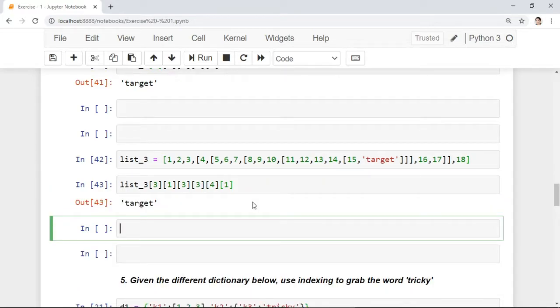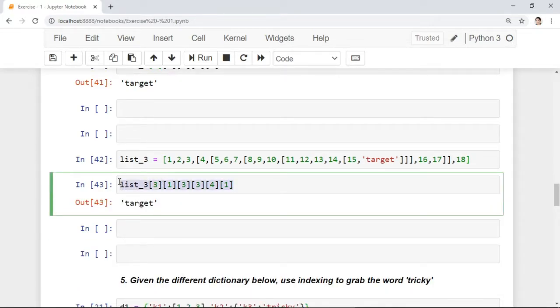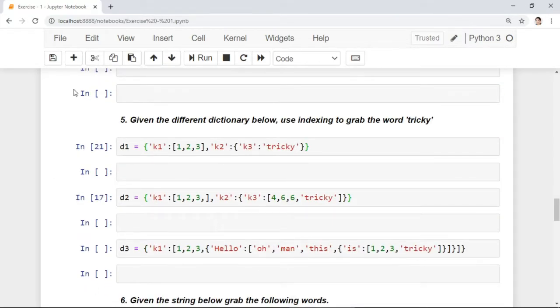Yes, so that's correct. So you practiced doing one line if you want to save additional coding. So we have arrived at the target at this one. So we use the idea of doing it in one line. But again, if you're not comfortable with this, you do it one by one. Okay. So the next one.